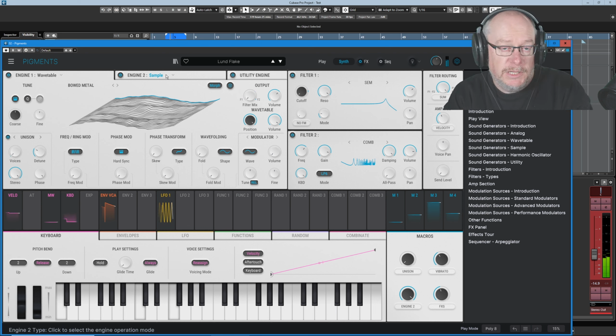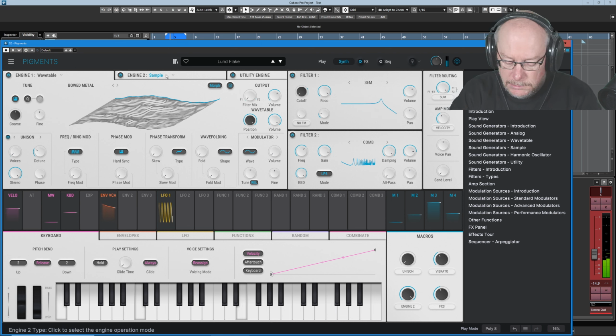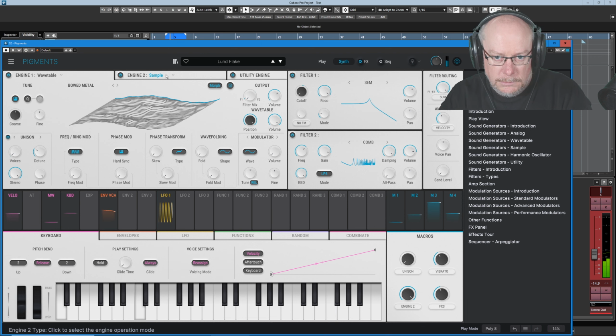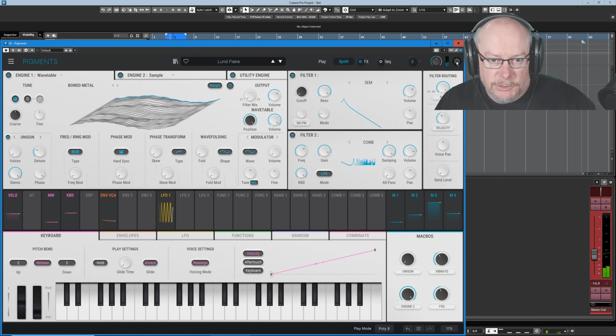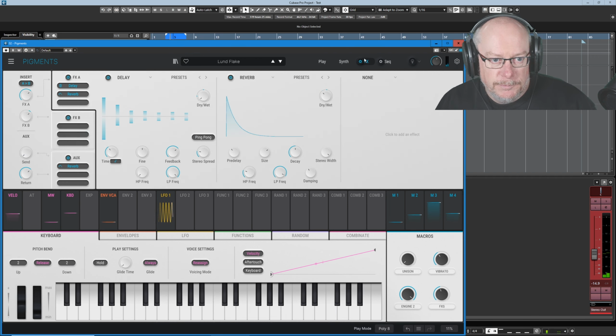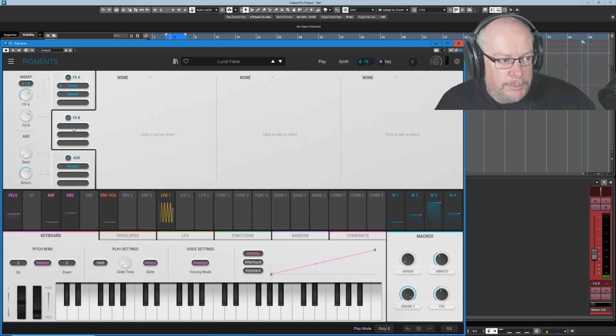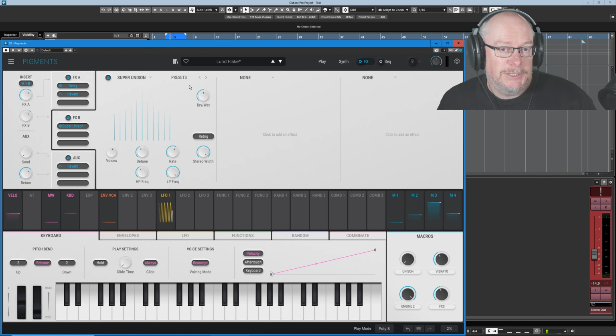This is another one of the version 4 presets. And I'll show you this new FX option called Super Unison. Basically emulates the unison mode, but you don't need the CPU overhead of the unison mode.